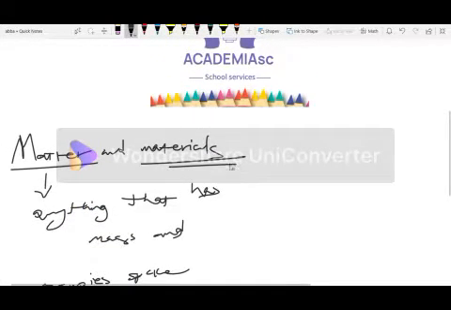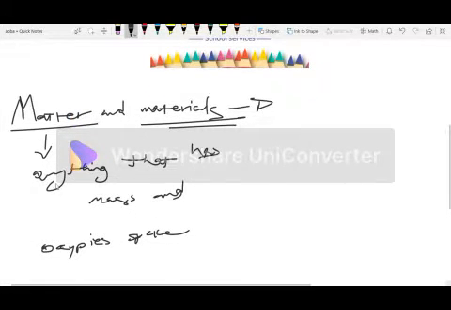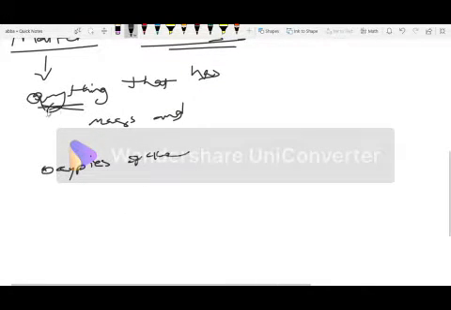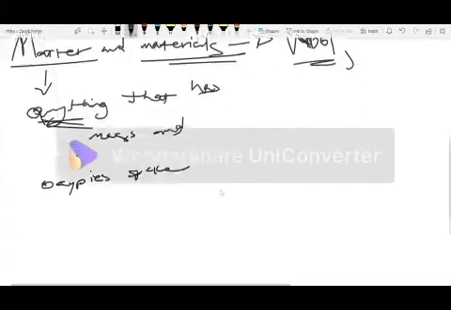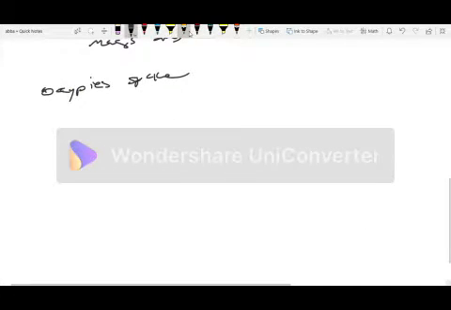Now material, it's more like matter, it's just that with material we're more in detail, right? With matter it is anything, but with material we are specific. For example, wool is a material, right? The type of wool that you use determines the type of material that you used, and so on and so forth.